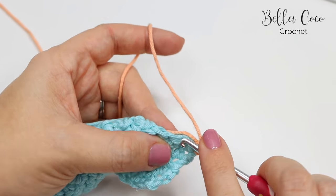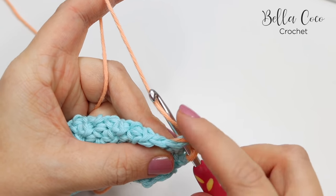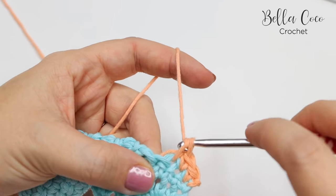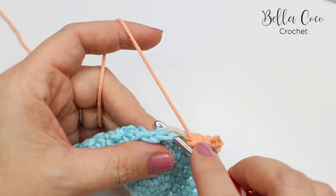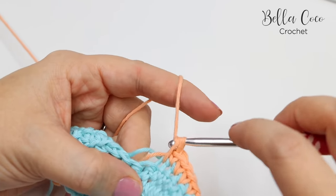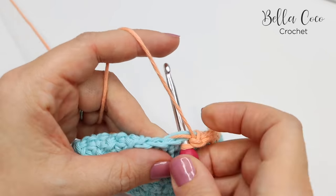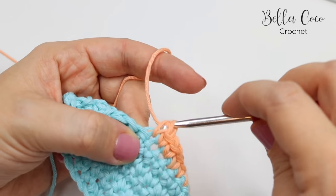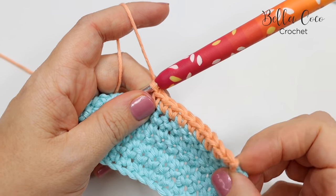There we have our first stitch. We then go into the next stitch making sure that those tail ends are above the hook and work our double crochet, and you're just going to work your way along. You want to ensure that these tail ends are crocheted in for a good few inches, just to make sure that they are really nice and secure. This is a really good tip to save having to sew in your ends and just make sure that that stitch is nice and secure as well. By looping it over at the beginning of your row will also ensure that it's nice and secure.